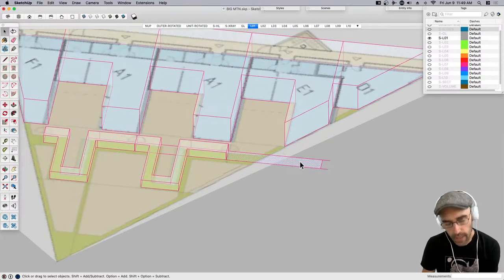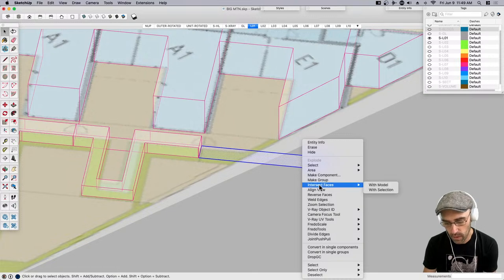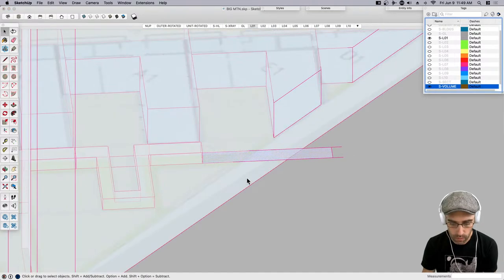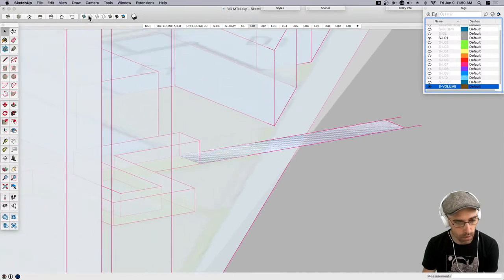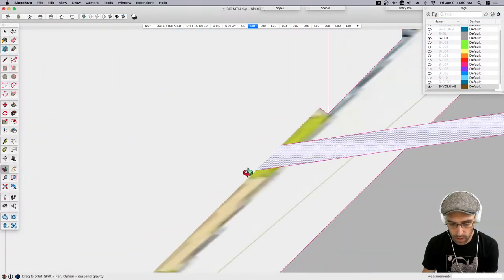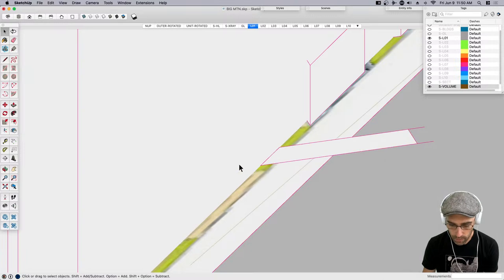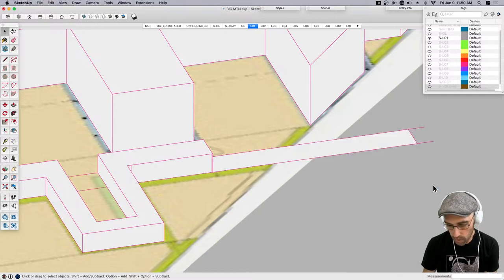Hey Matt, I'm going to ask you your SketchUp knowledge. If I right click this and say intersect with model, it'll intersect even though my volume is turned off, is that correct? Yeah, it works with hidden geometry, or if it's on a different tag. Let's see. Okay, what did I do wrong? There it is, you can see where it's coming through. If I turn my X-ray off, you can see it's coming through here. If I triple click this and say intersect with model, it does. Then if I turn it off and say intersect faces with model, it didn't.